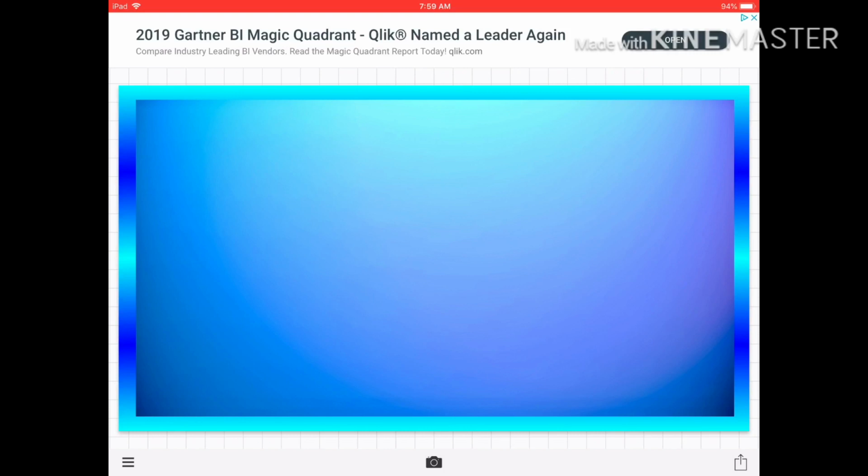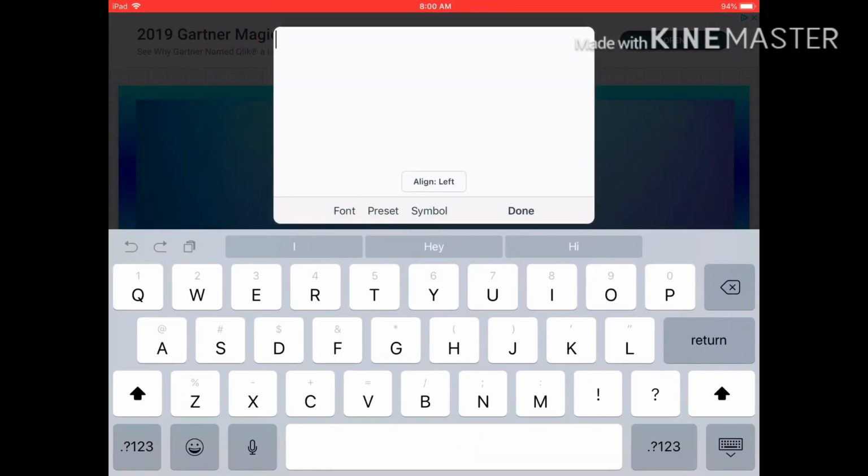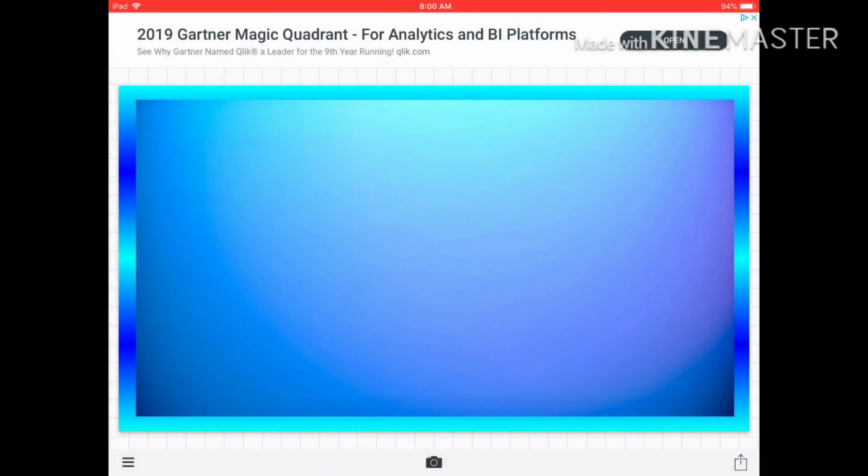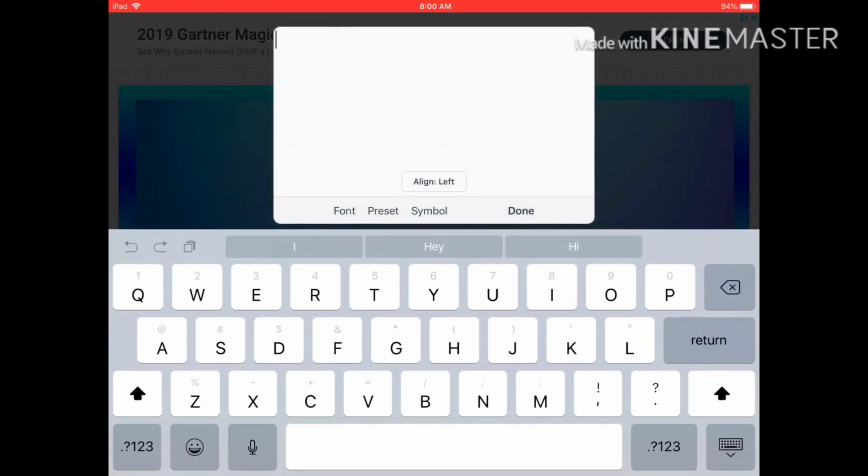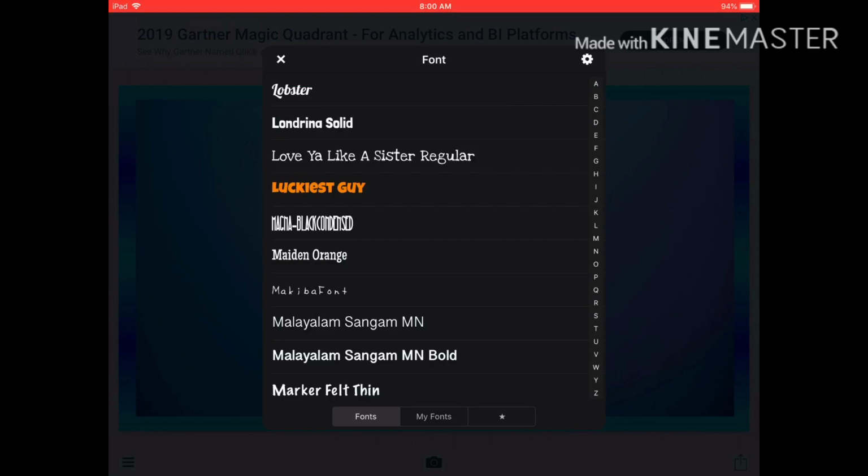So then what you want to do is, if you want to add words to your thumbnail, you want to click on add text. You click anywhere on your outline, on the cyan, blue outline, and when you click on that part, you can see that you have an option to add text. And then after that, you're able to change the font of your text if you want.